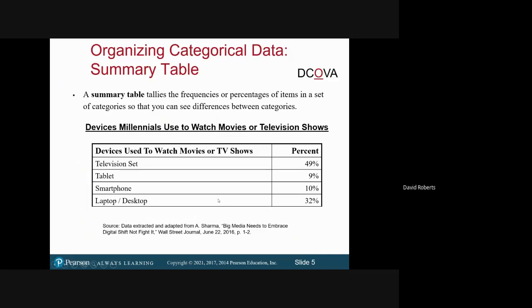So in this particular case, you have a summary table, which shows you what percentage of people use which devices to watch movies or shows. This has certainly changed over the years. At one point, we didn't have tablets and smartphones and things along that line. In fact, for the YouTube videos that I'm setting up, I can actually see what type of device you watched the recording on, whether you watched it on your phone, your tablet, or your laptop slash PC. So that's kind of interesting to see what types of devices are being used.